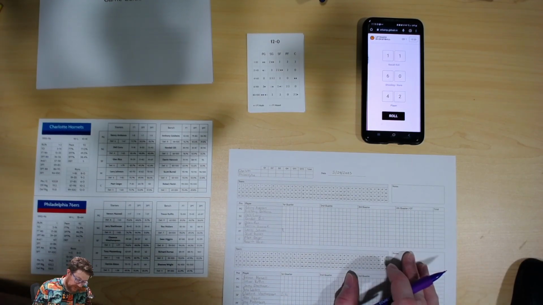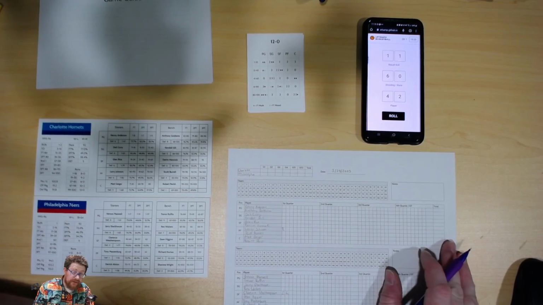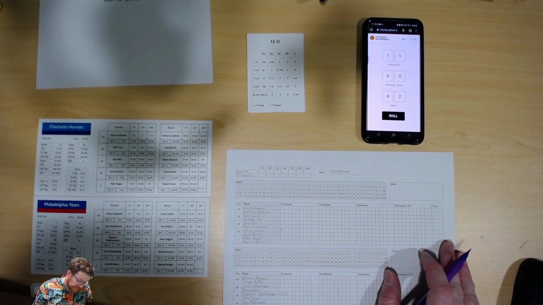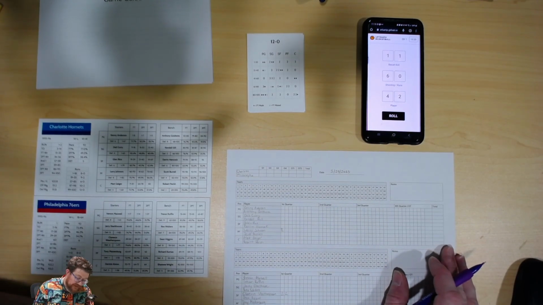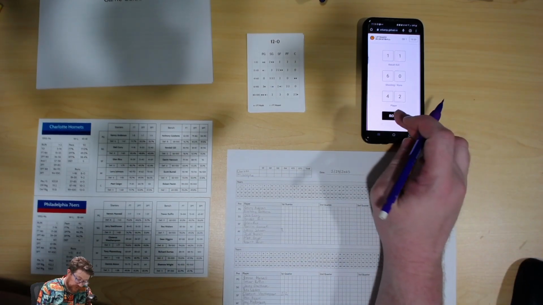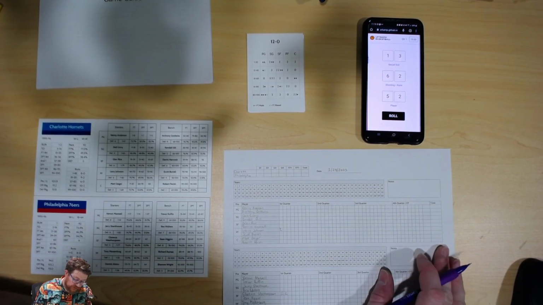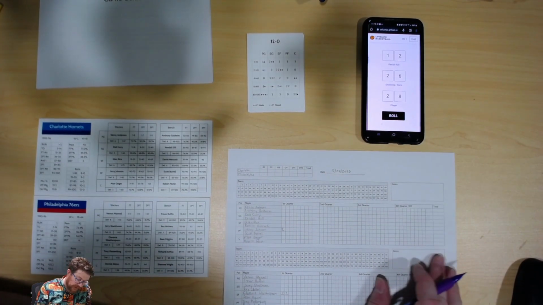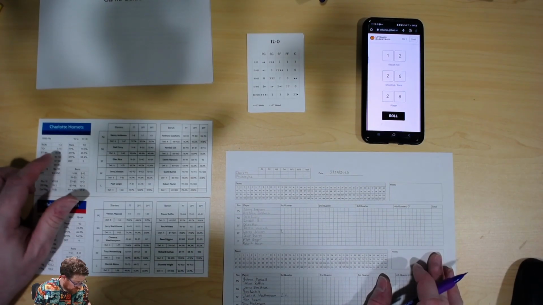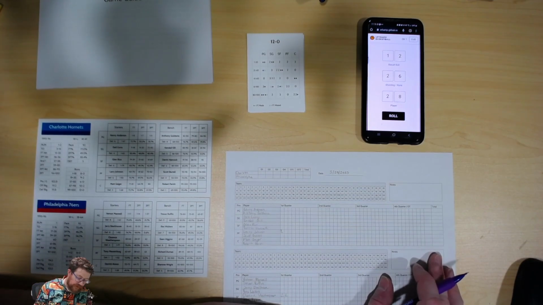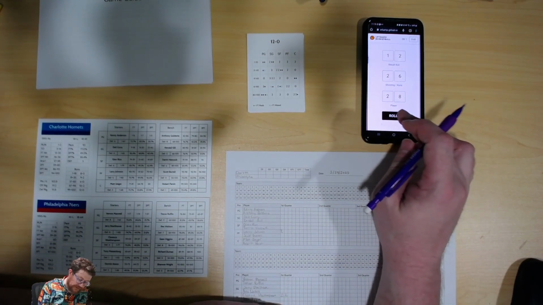Charlotte takes possession. I'm talking like I'm playing that football game again. They're moving down the court. We got an 11. That is another turnover for Charlotte. They have not been able to hold on to the ball. And here's a turnover back for the Sixers. So the clock just keeps moving and nobody's putting anything on the board. There's another 12. That is a turnover for the Charlotte Hornets, whose turnover field is a 3-14.